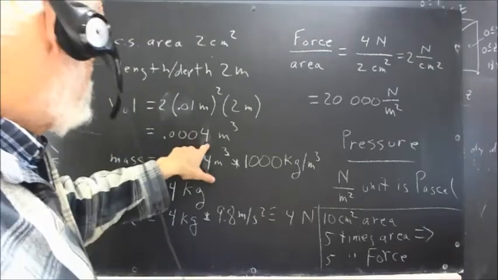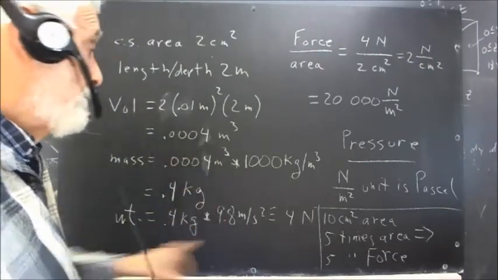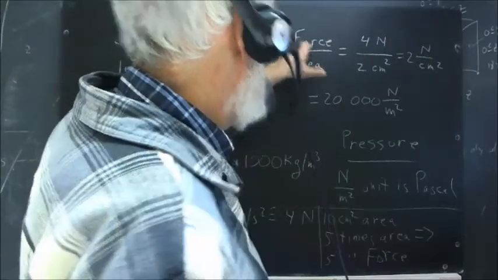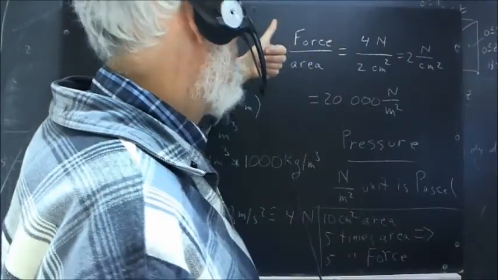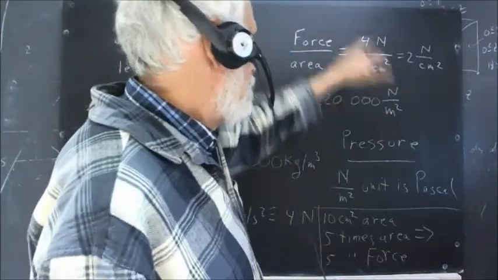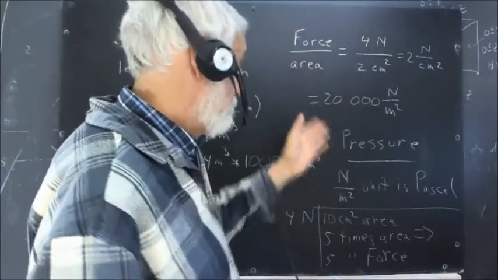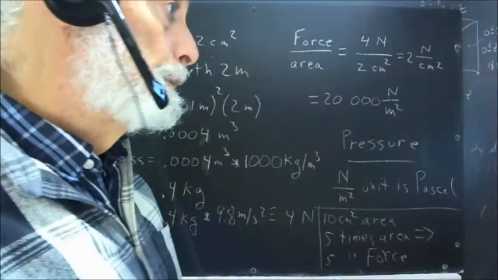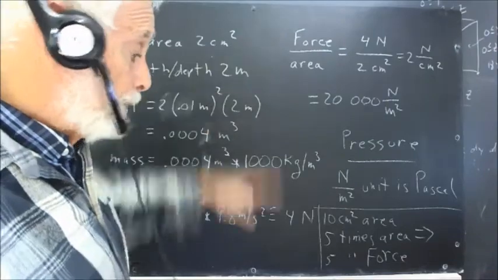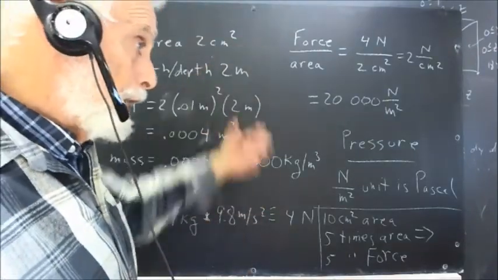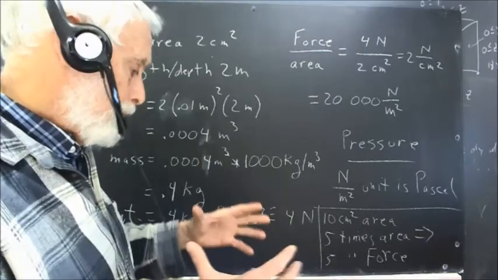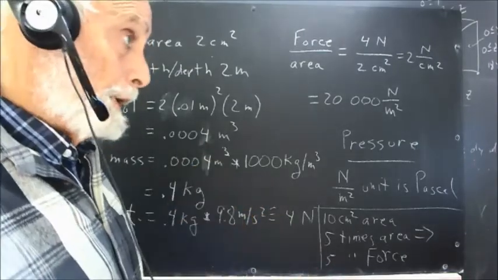And so we're going to end up with 5 times the volume, 5 times the mass, 5 times the weight. Then the force per unit area, well, we're going to have 5 times the force because we have 5 times the weight, but of course we have 5 times the area, and if you work it all out, this is going to come out the same as before. It doesn't make any difference. From this, we conclude that pressure is a function of how deep the water is, not what the cross-sectional area of the container happens to be.